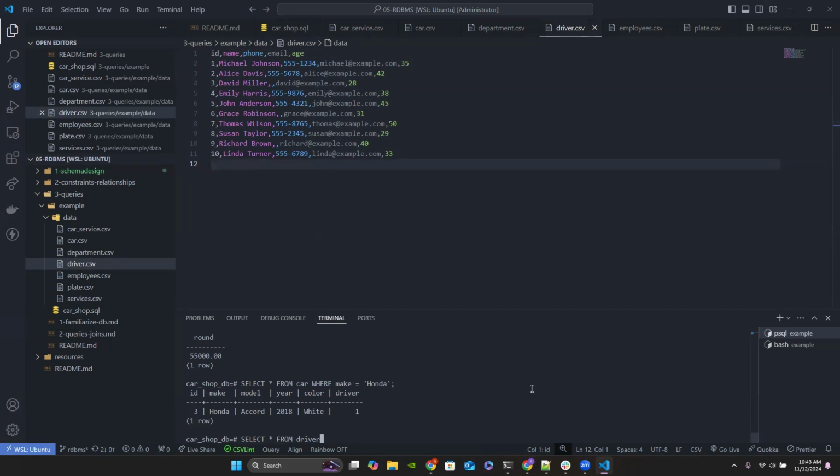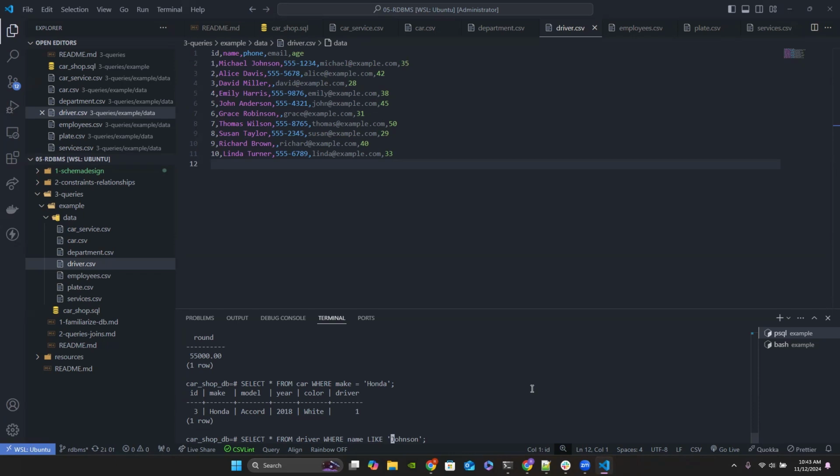We can say select all from driver where name is like Johnson. And what we have to do here is specify where in this string this might be, whether it's at the start, whether it's at the end, or whether it's in the middle of the string somewhere, right?